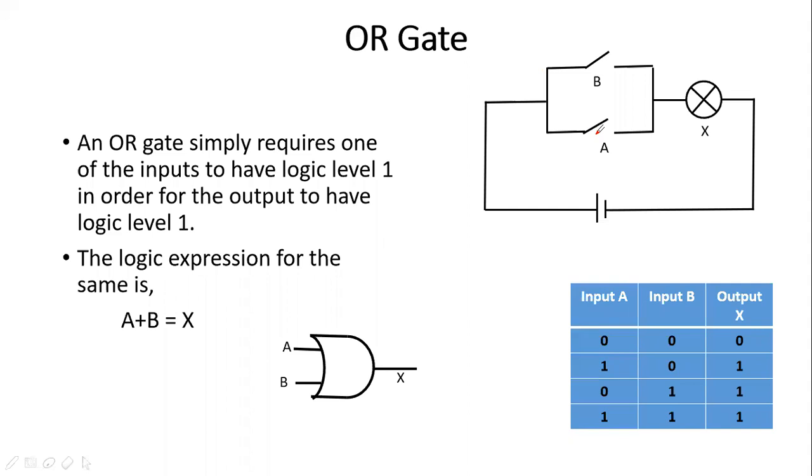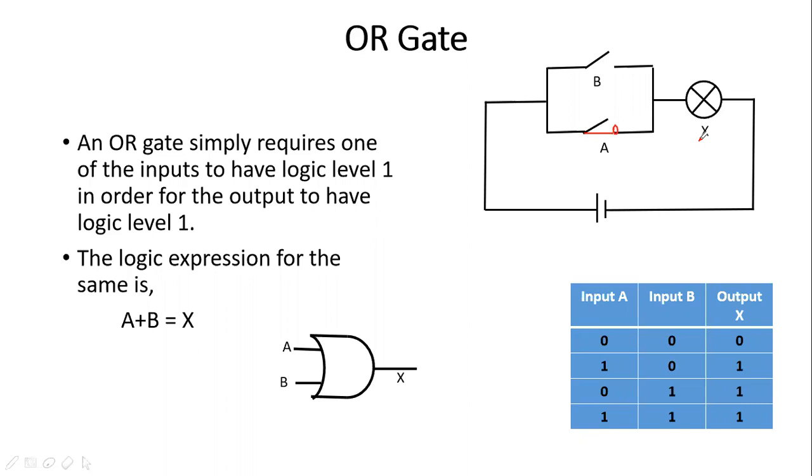But if I close switch A there, but switch B remains open, current will move through here and through there, which is through this path, which has just been closed, and all the way to the bulb and back. So then you will have that complete circuit like that. So that is how come we're saying 1, 0, the end result is 1, 1 on the output.